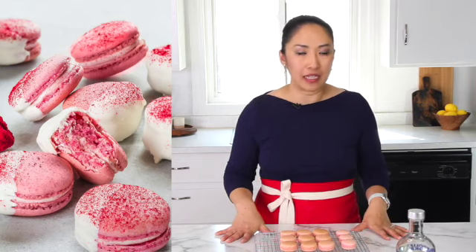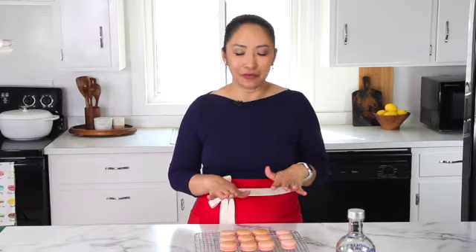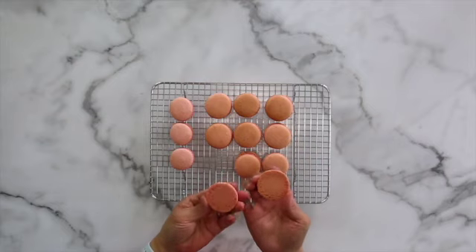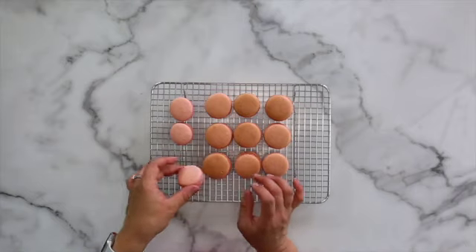Welcome back to my kitchen. My name is Sine, and today I'm here to talk to you about a macaron troubleshooting guide. The other day I was baking my raspberry macarons — I was just testing the recipe again to make sure everything is written correctly, and it is. Unfortunately, when I was baking, I got distracted and baked them a little too long, and my macarons browned a little too much. Instead of a nice pinkish color, I got this brown coral orange color. I thought I would share a video on how to prevent browning and also two ways to fix it.